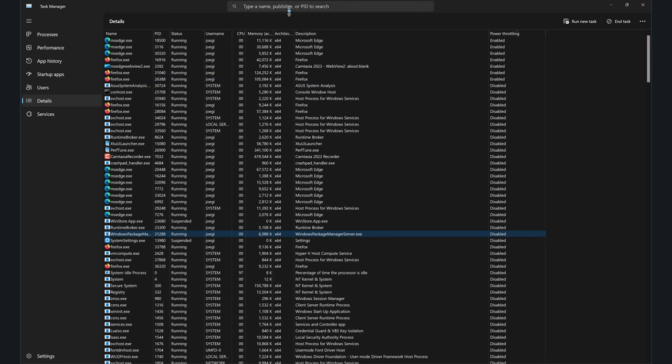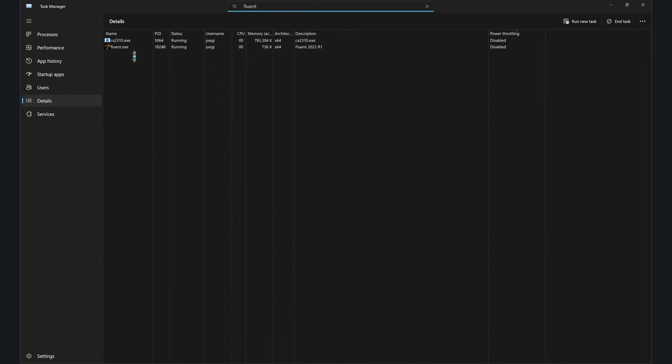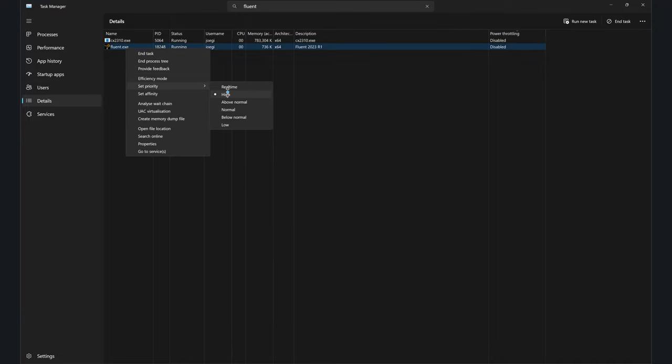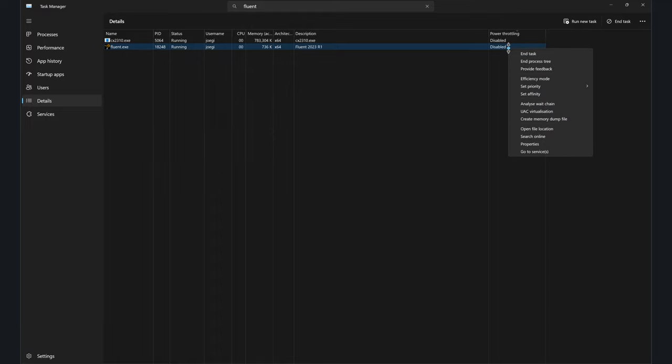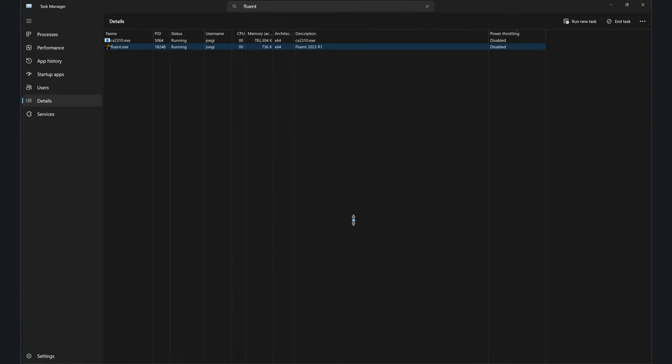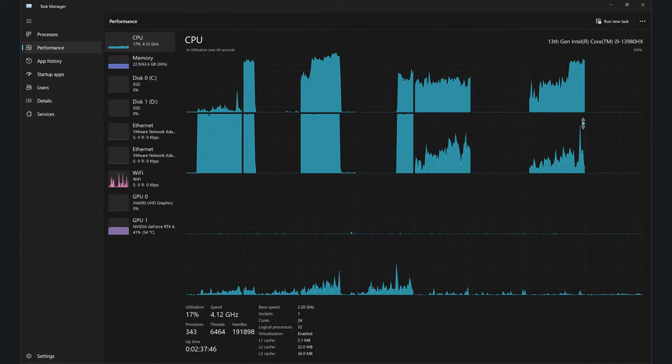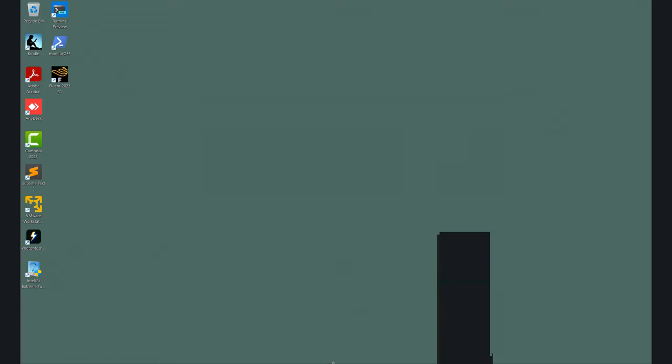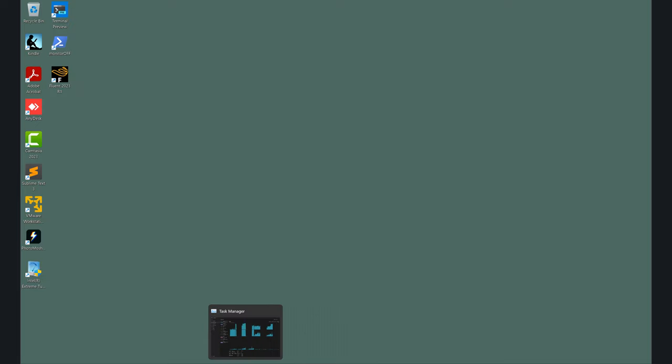So this is the other solution. In my case, for instance, if I want to go to Fluent, I select Fluent, right click there, priority. I have it already in high priority. And also, if you want, you can force the affinity to specific cores. Just to show you, let me do it. This one I'm running, if I recall, with 8 cores. So let me select 15. I know that all these are my performance cores, and that's all. So here I'm really forcing the application to use those cores. If I go to performance, I'm going to see it moving between one and the other, but this is how I do it. But keep in mind that Fluent might give you some issues.